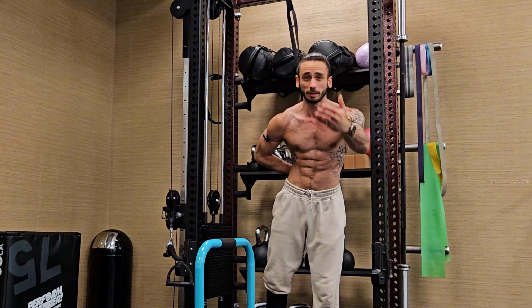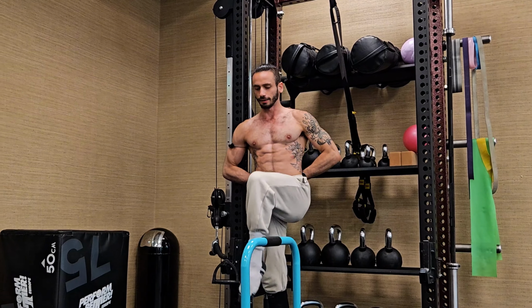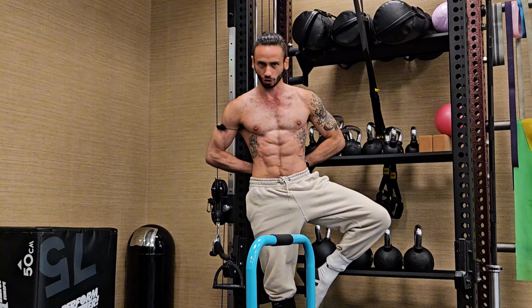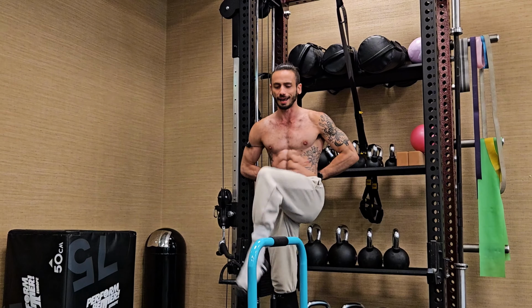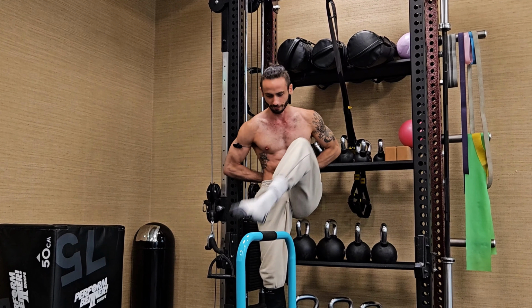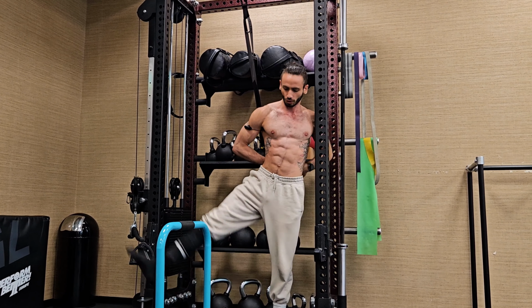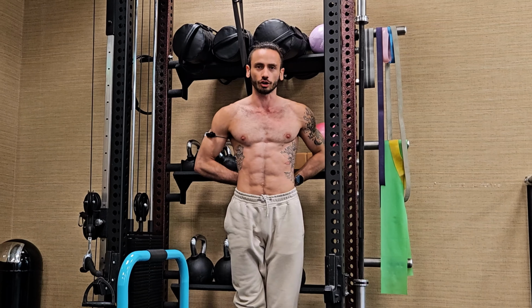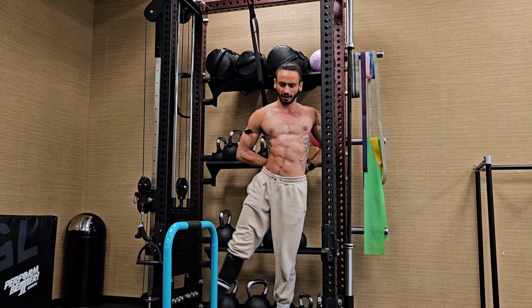And to add a little bit more intensity and a little bit more control, now we're going to combine external rotation without touching down with internal rotation, then touch down and repeat. First with a bent leg and of course extended as well. Outwards, inwards, touch down or don't touch down to add even more control, even more strength, but most importantly, more balance as well. Now we can move on to some of the really juicy stuff.